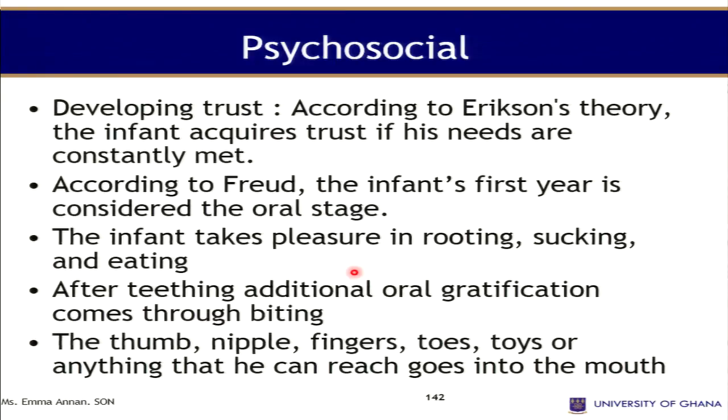According to Freud, the infant's first year is considered the oral stage. So around this period, the infant takes pleasure in routine, suckling, and eating. After teething, additional oral gratification comes through biting. So they have pleasure in the mouth. They can also suck their tongue, the nipple, fingers, toes, or toys. Anything that they see goes to the mouth.